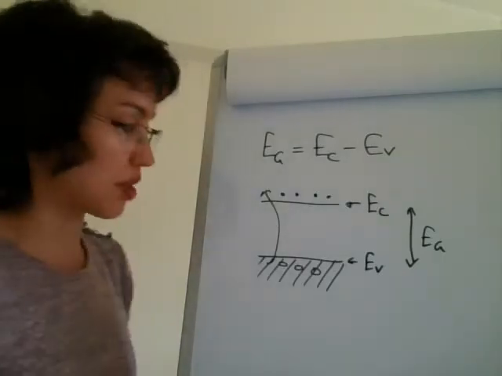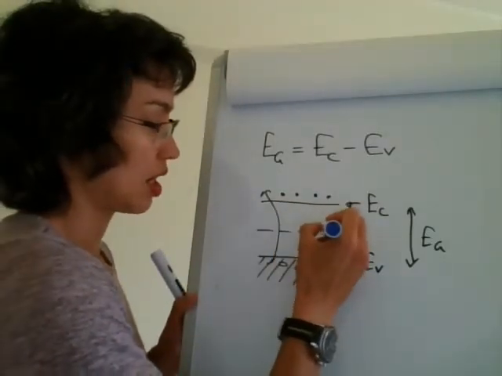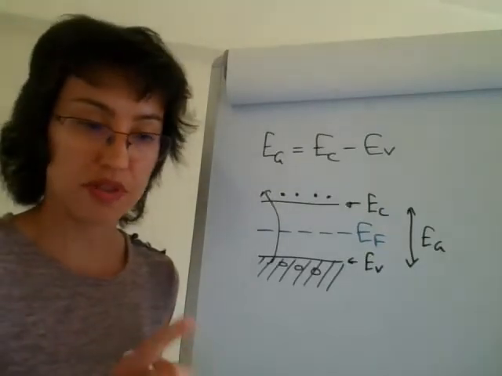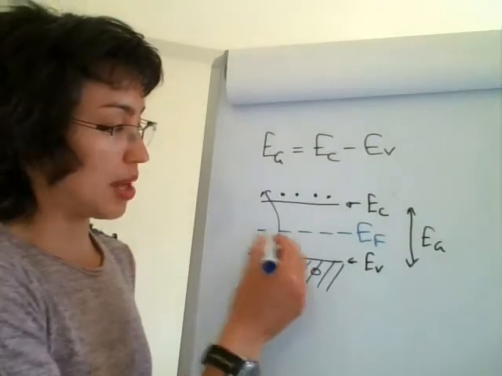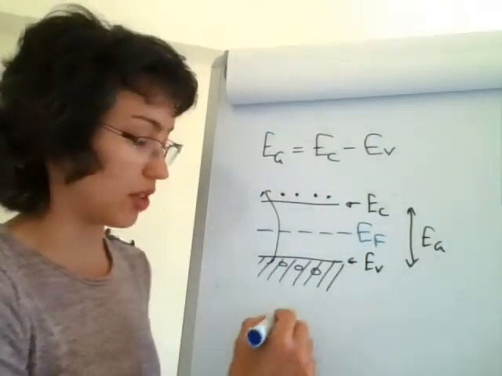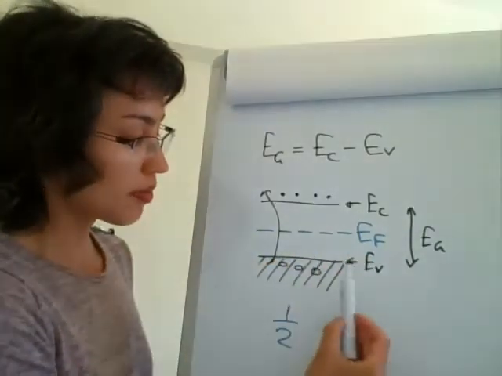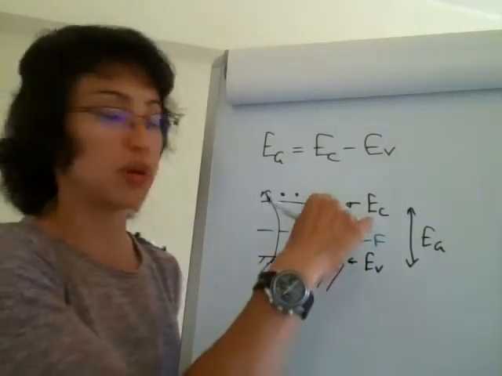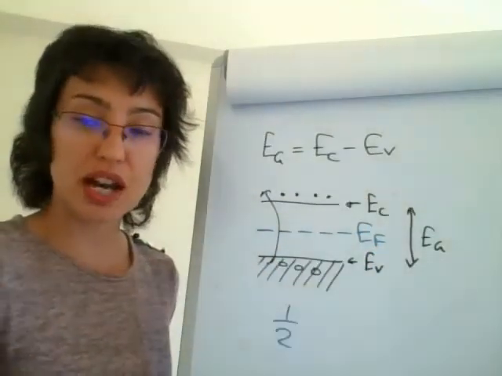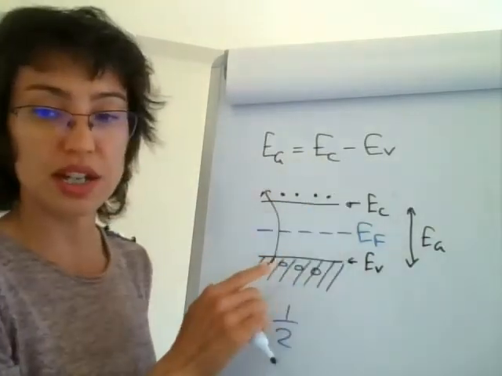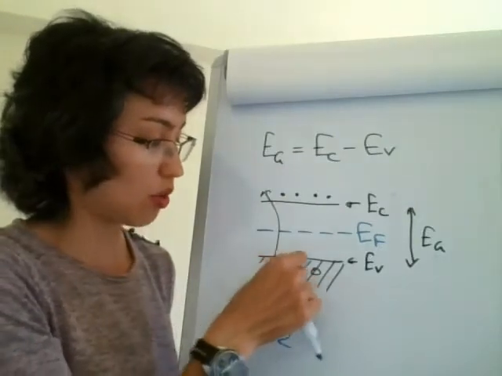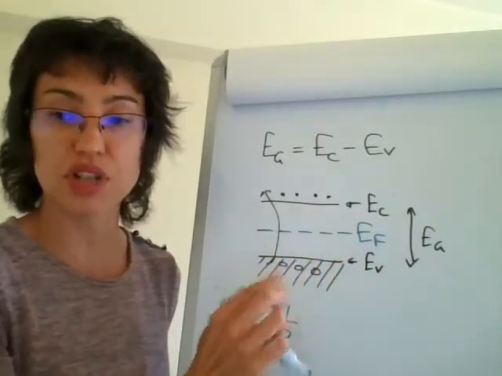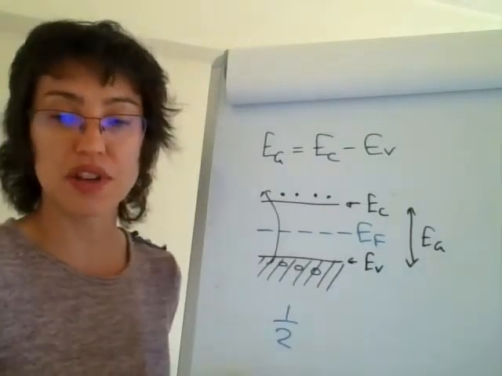The one other thing you need to add is the Fermi level. I'm going to add a dotted line denoted EF. The Fermi level tells you that the probability of finding an electron at the Fermi level is a half. At absolute zero, all electrons are in the valence band and none in the conduction band — probability one and probability zero respectively — so the probability of a half sits in between. This remains for an intrinsic semiconductor regardless of temperature, because for every electron added to the conduction band, a hole is left behind.